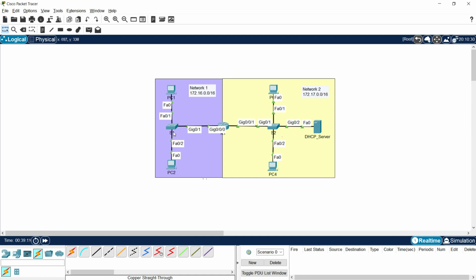Next we will configure switch S1 to obtain an IP address automatically. In real time we will not do this process because we need to configure these devices remotely, and that IP address should not be changed.